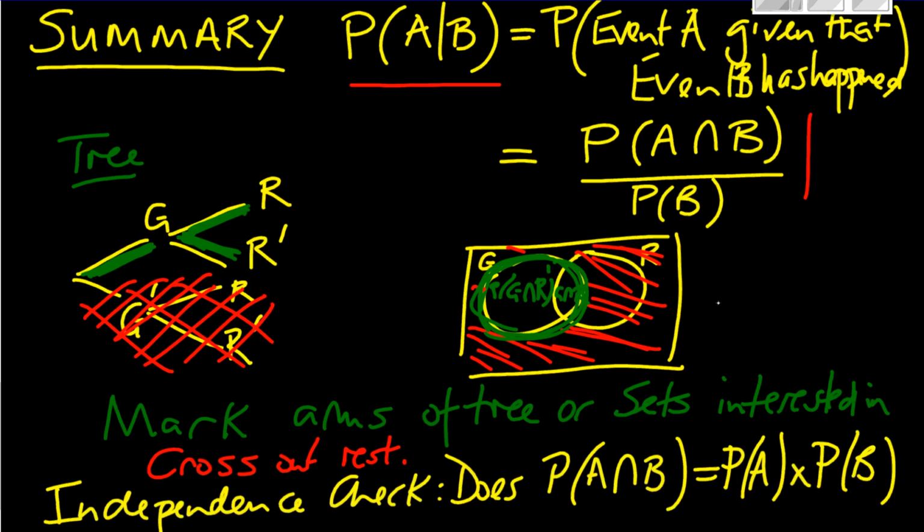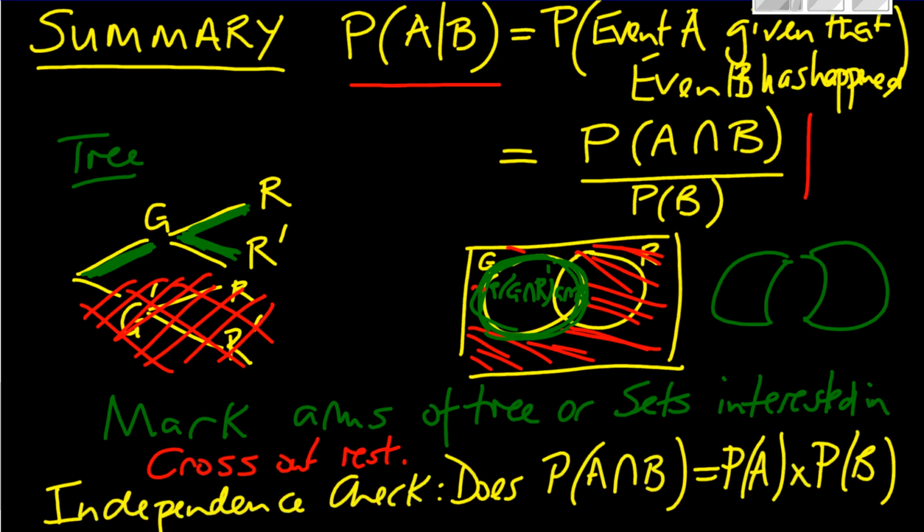Remember, it's not necessarily just going to be one set as we've got here, the whole of G. On some occasions, it might be two areas, with the A not B and B not A. It might be that they're given that they're not the same, might have been the question. So you need to decide that and mark up the correct areas. So as I say in there, mark up in green the areas you're interested in, cross out in red the areas you're not interested in, or leave them unmarked.